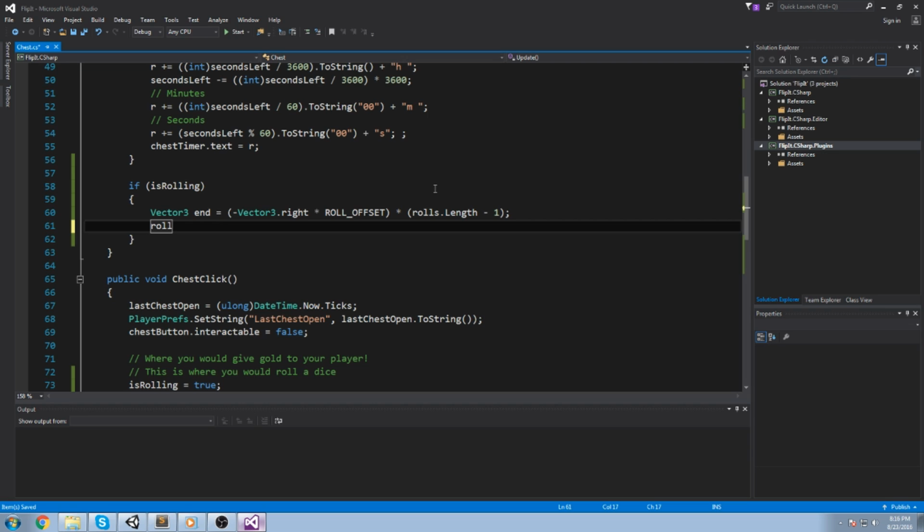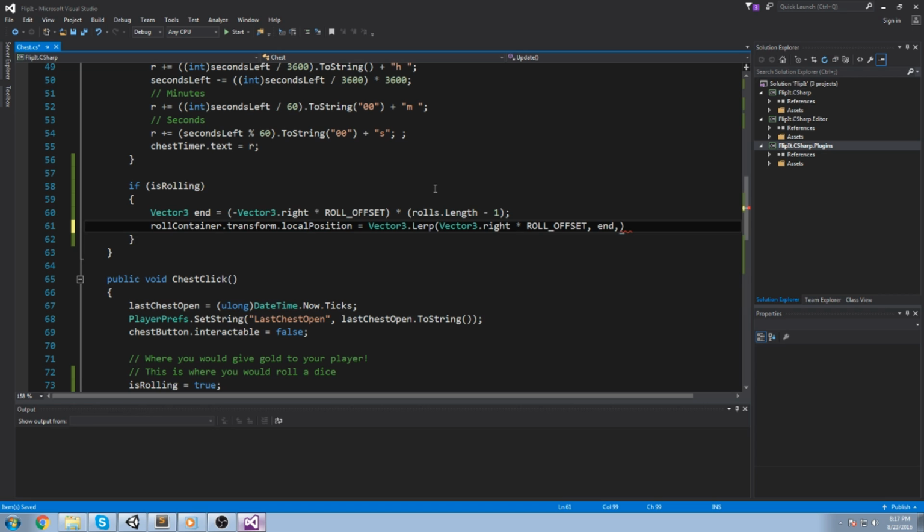Let's do roll container dot transform local position, and this is what we move. So we're gonna move that using a, not an offset, sorry, a lerp. So Vector3.Lerp, Vector3.right times the offset. That's the first vector, and then the second one is going to be end because that's where we want to be in the end.